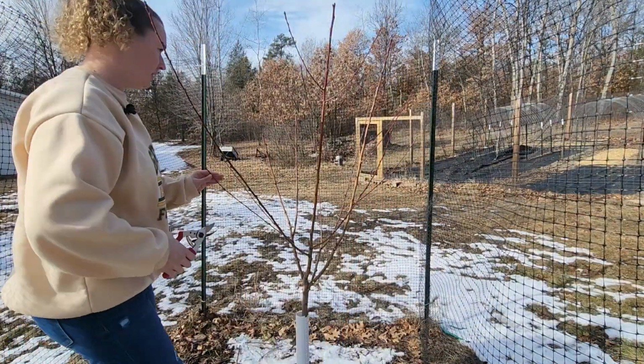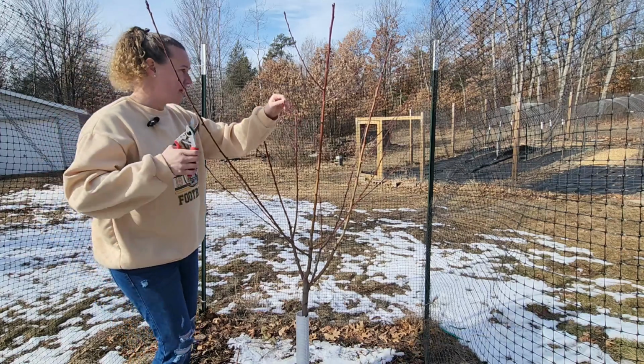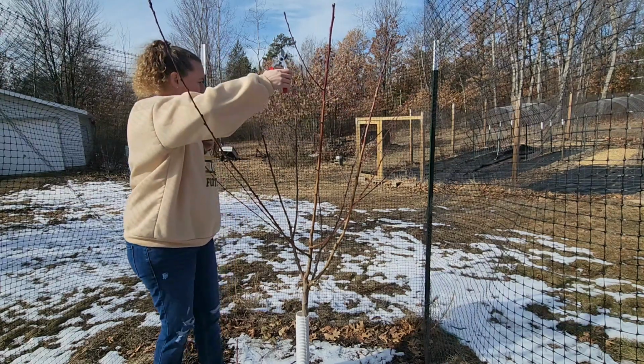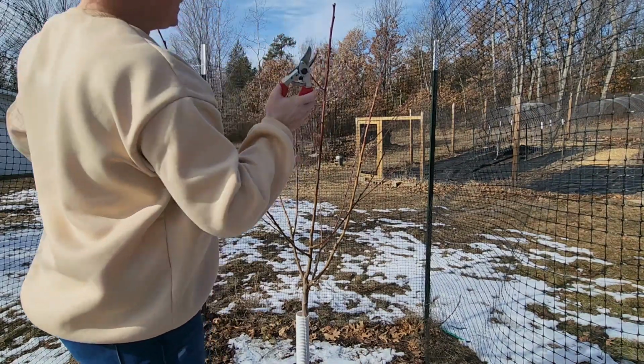Okay, so now let's look for the real skinny ones here. These ones are probably too small to keep. This one here is really small. Right, this one is really small. Maybe I'll leave a couple on this one just to see how it does.